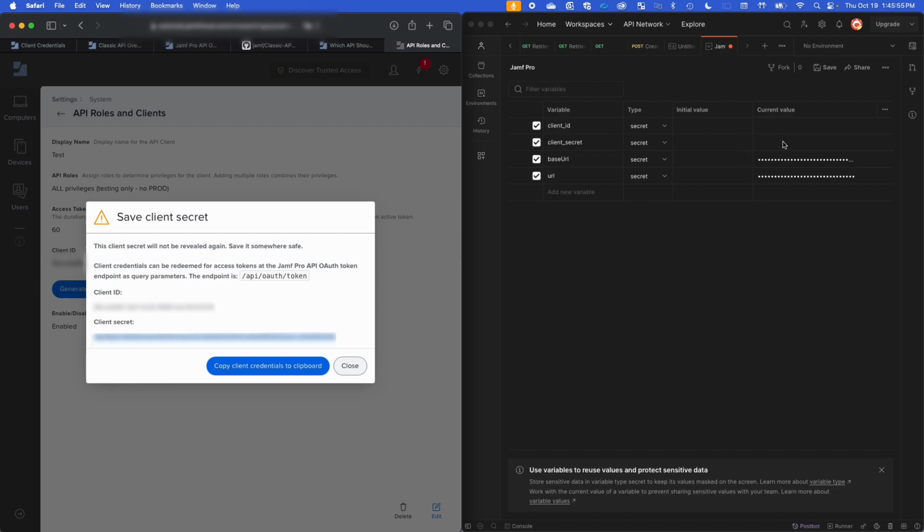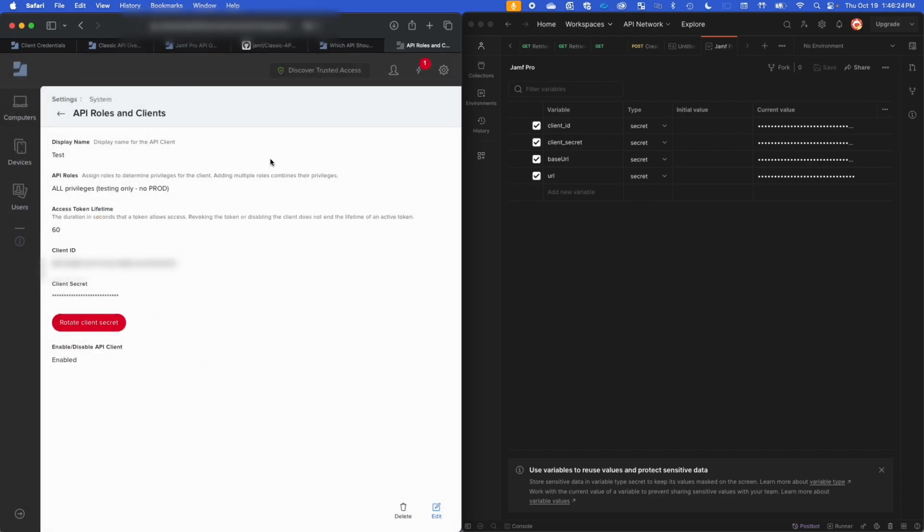So here, paste the client secret, and grab the client ID as well. And these will be saved in your Postman environment. Go ahead and click Save Environment here. And then we can close out of here.